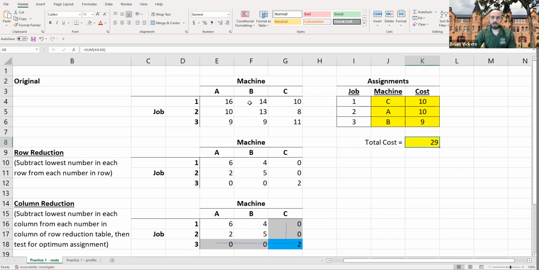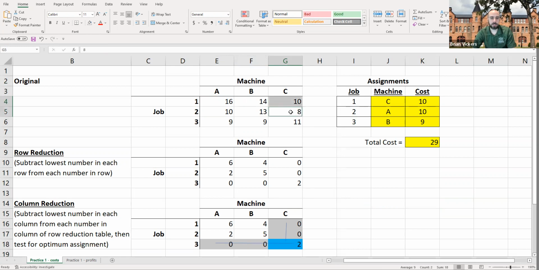When you understand this part of it, you could look at the original problem and work through it to figure out what the likely assignment is going to be. Right, this is so much higher that you almost have to assign 1C, otherwise it's $4 more to assign to B and $6 more for A. So this seems like it's probably going to be it right there.